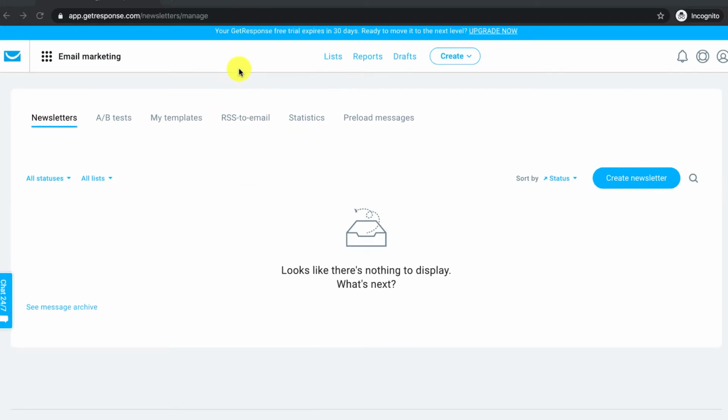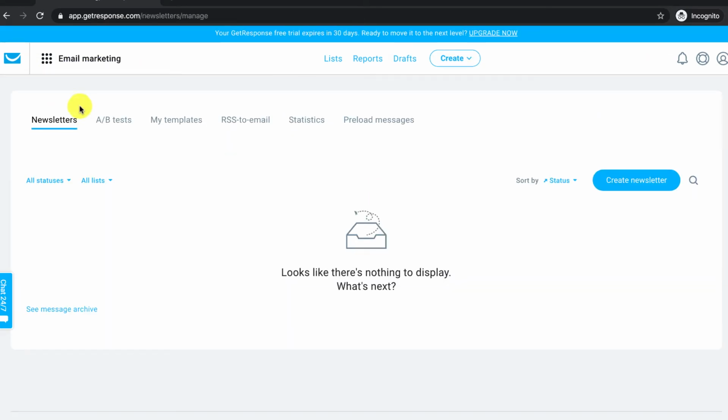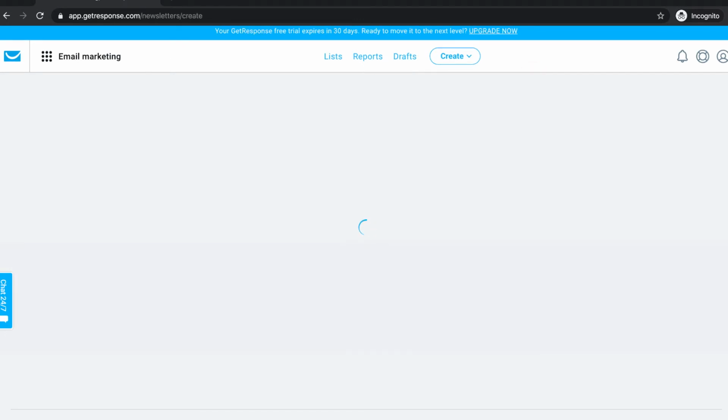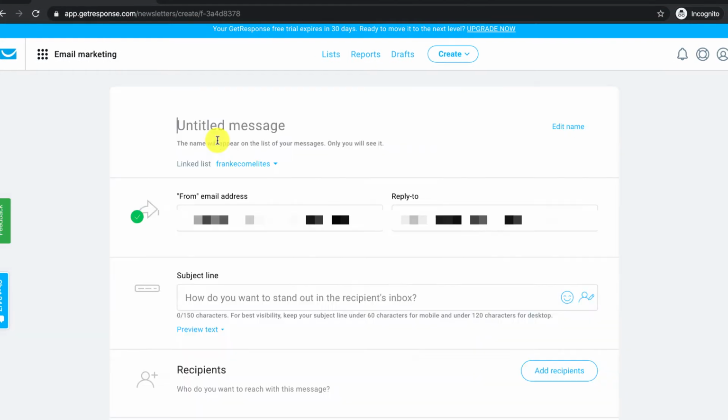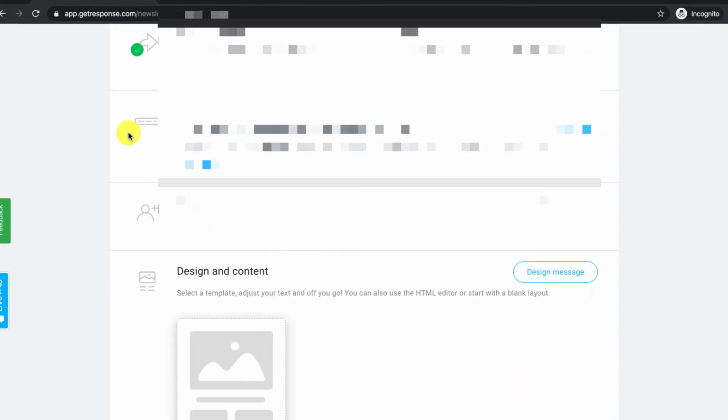So the first step, we'll go back to here, is to go to menu and email marketing, and then newsletters, and then go to list, and just this doesn't really matter. This is just going to show the newsletters that we've sent for each list. Now, we don't actually have any yet because we haven't created any. Okay, so don't worry about any of this. I'm going to go to create a newsletter. This is really easy to do, guys. It's a lot easier than any others. They've actually just changed this, I think it looks like.